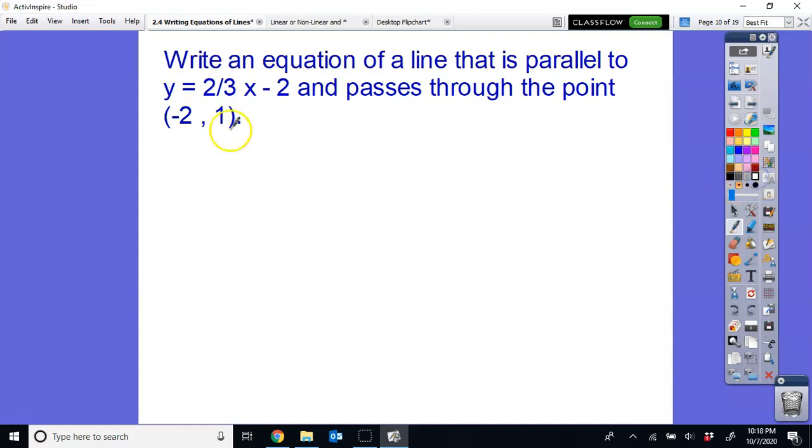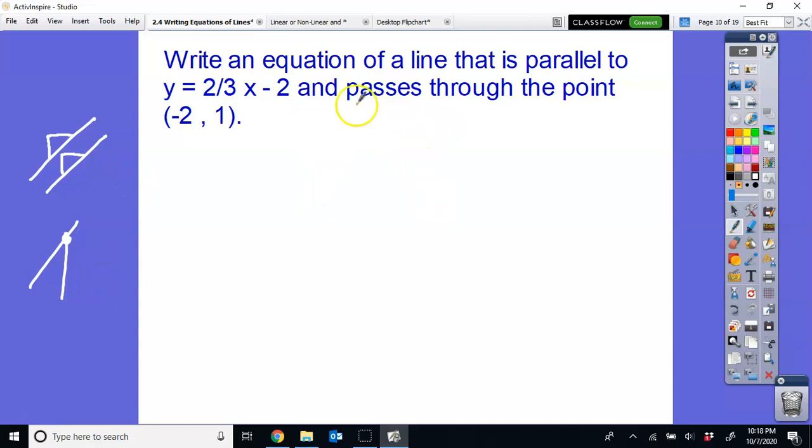Now the basic idea is that parallel lines don't touch each other, right? What that would mean in reference to linear equations is that the slope, the rise over run, would have to be the same. There is no way that you could have different slopes and the lines not touch each other. So at some point, if one of these lines is just a little bit off, it's going to touch the other line. But if they are the same slope, then they're parallel. So what does that mean?